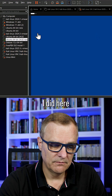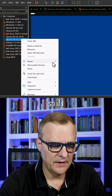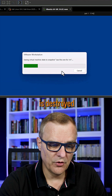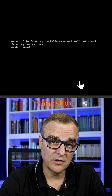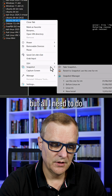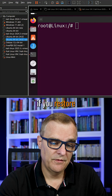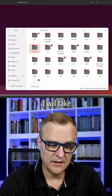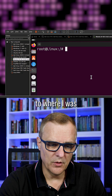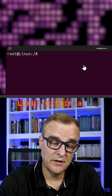Now, one of the things I did here as a real fail-safe is I did this in a VM. So if I reboot this, the system is destroyed, but I can bring it back using a snapshot. All I need to do to bring the system back is restore from a snapshot. If you restore from a snapshot while the system is running, it will take more space, but there you go — I'm back again to where I was. System is restored because I was running Linux within a VM.